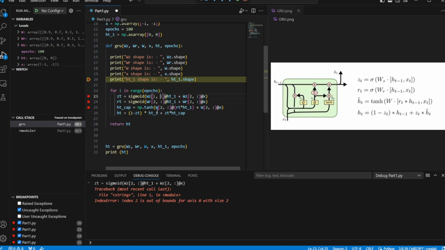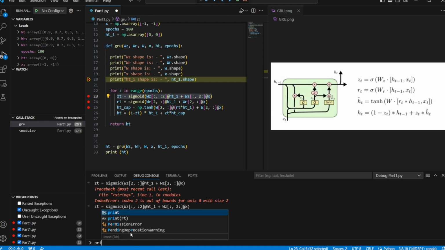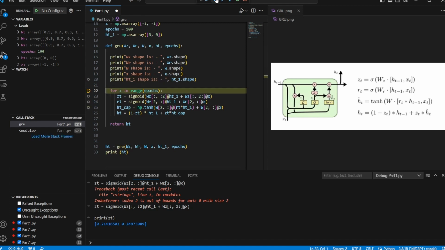For this area, I'm just trying to show you how to make your code work rather than how to work with a proper answer. This won't be giving a proper answer, but this is just to show you how to make your code run essentially. So I do some changes based on it, and yep, it looks like it's running. So I'll just see what I'm getting as ZT right now, and yeah, it looks like it's fine, everything is great.